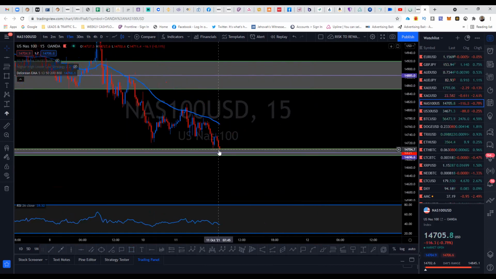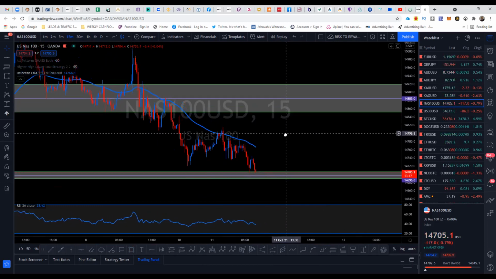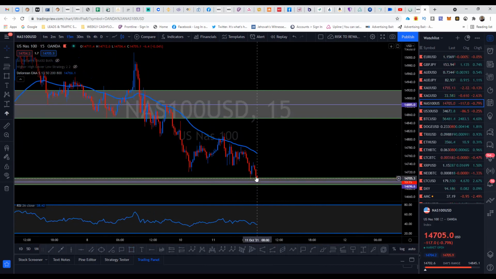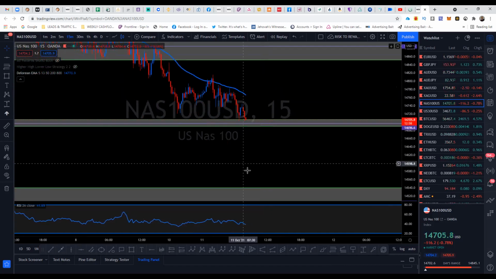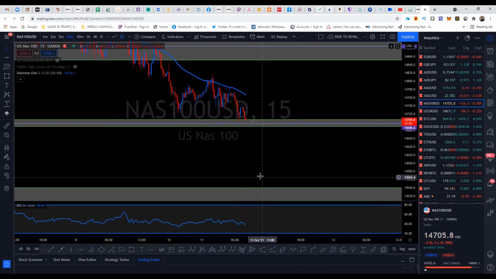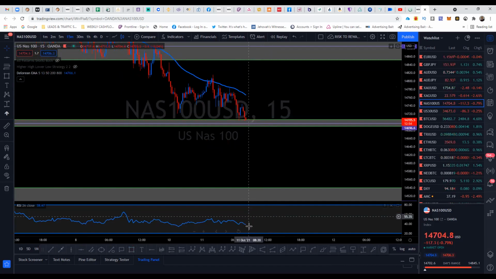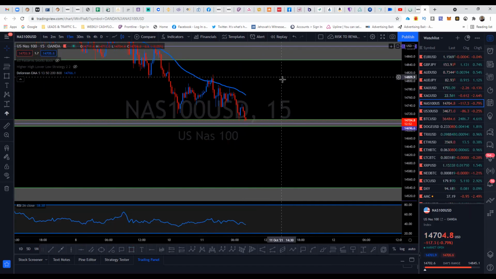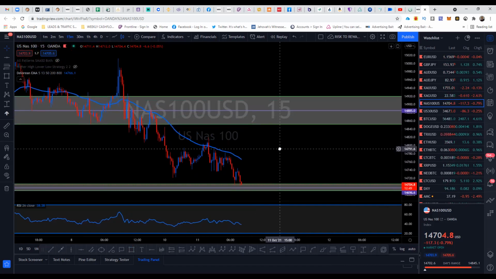Question is, the $1 million question, is it going to break this zone, retest and go down? That's what we want to wait for. Or is it going to test this zone as support and start to trend back up? Looking at the RSI, price is neither oversold or overbought. So it has the tendency to either push down, possibly until this next zone to be considered oversold, or it has a tendency to retest this and go up. So that's going to be the $1 million question.